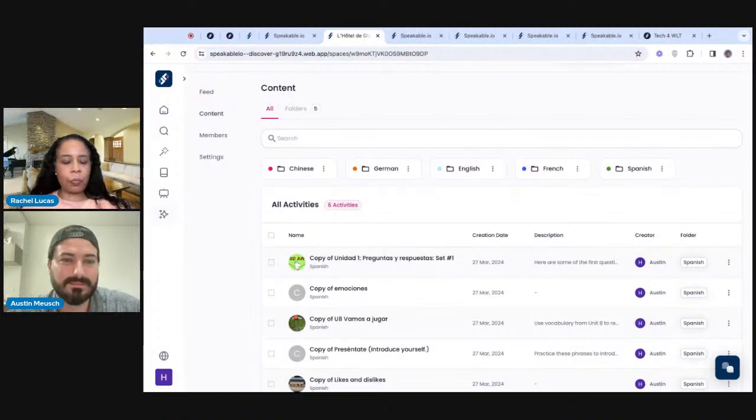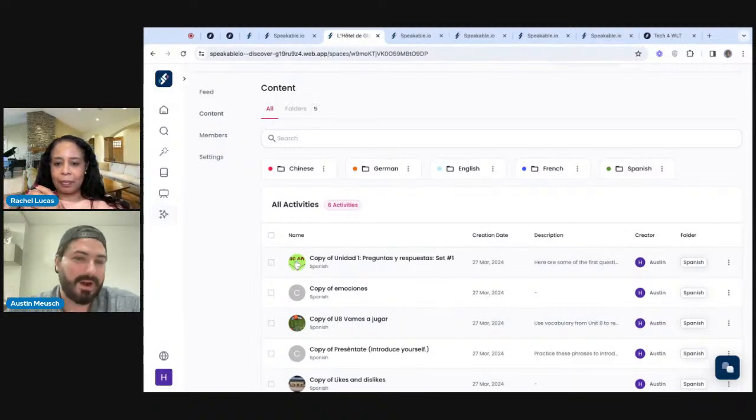For the teachers. Will the students be part of the communities, or just the teachers? Just teachers right now. Okay, cool. I like that. It's a great way, kind of like a Facebook group, a great way to come together, share ideas, ask questions, and share resources. But it sounds like it would be a little more organized rather than a Facebook group, where you can have activities and share activities, right?